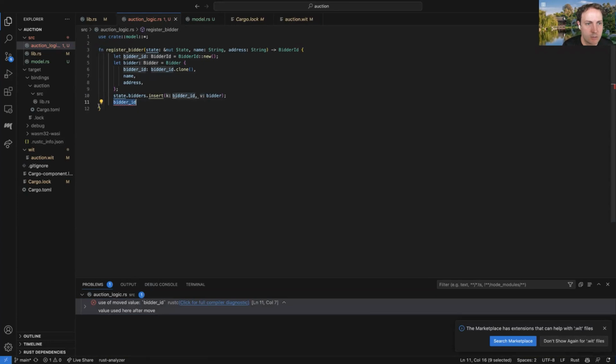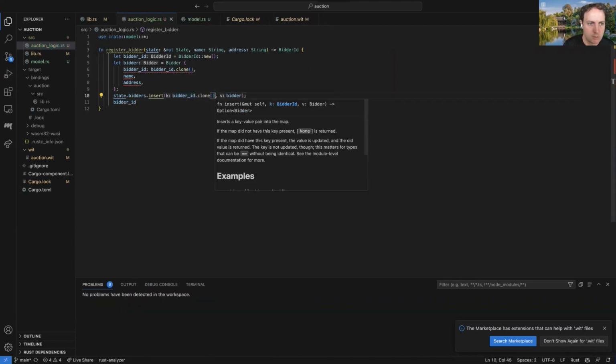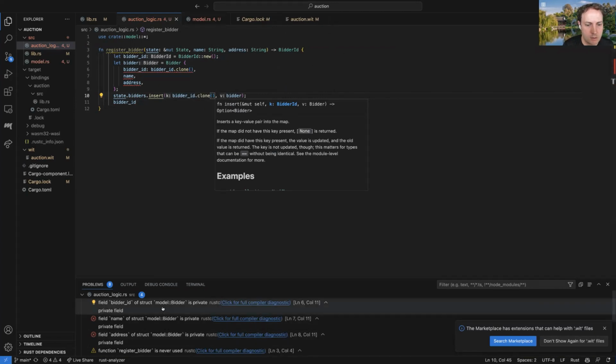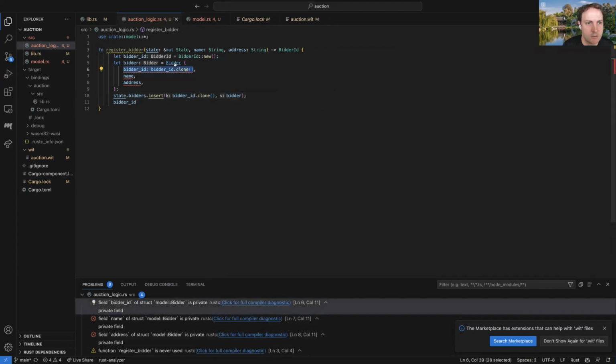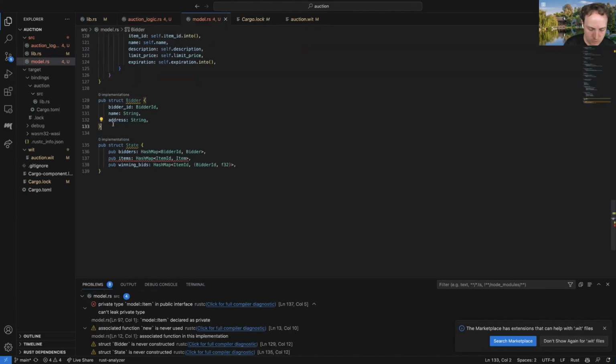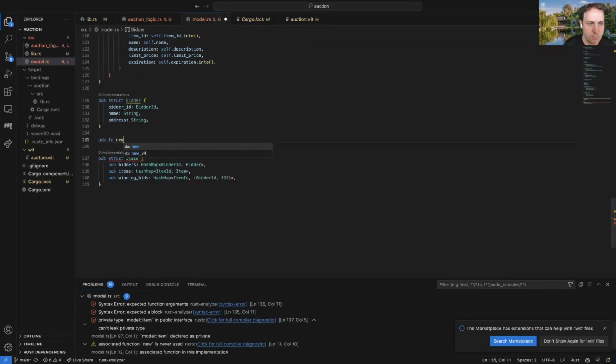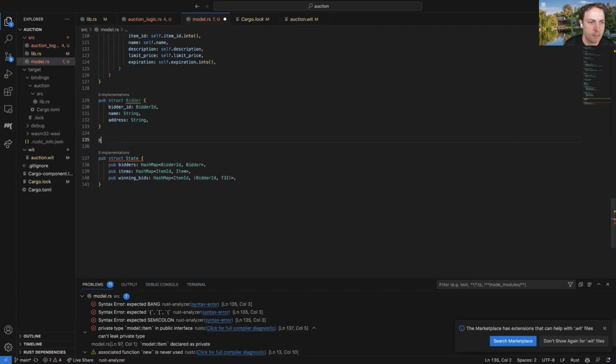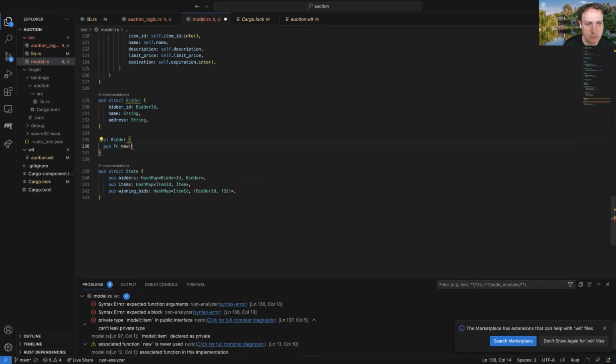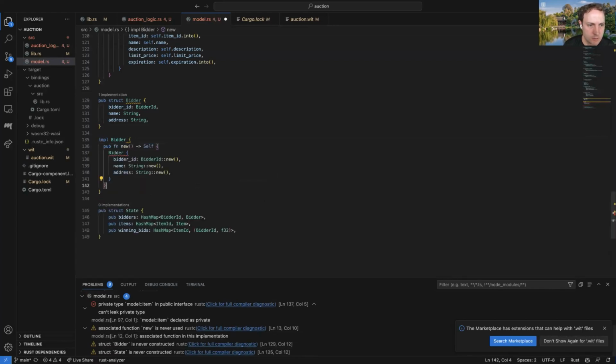And then again, just because I put it into here. Oh, and then here, these fields are private. So why don't I actually make this slightly nicer.